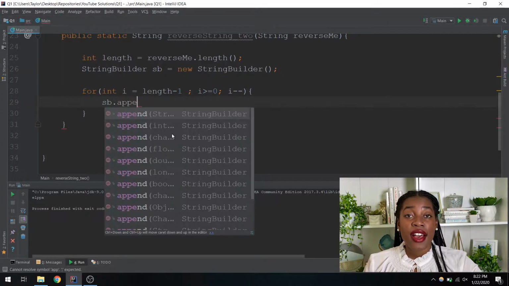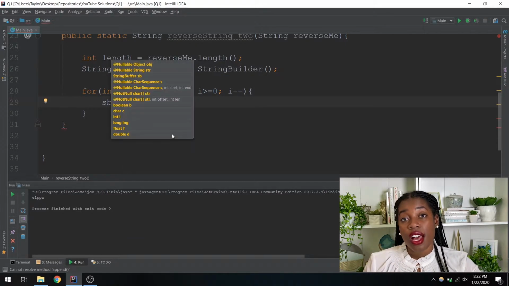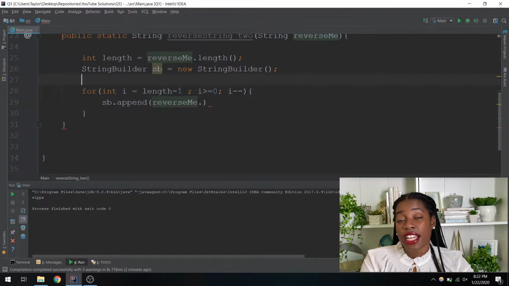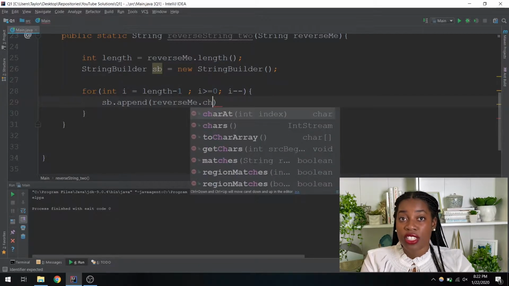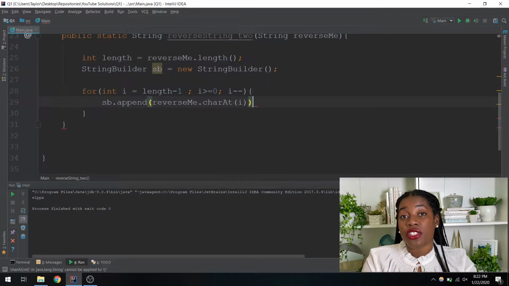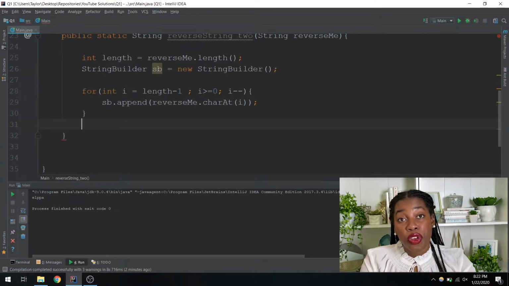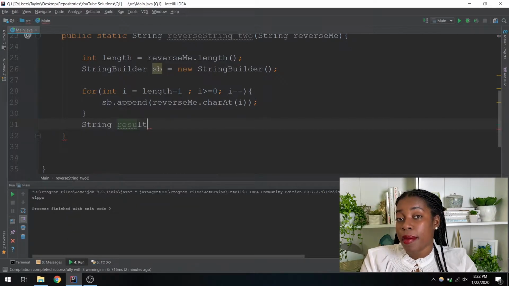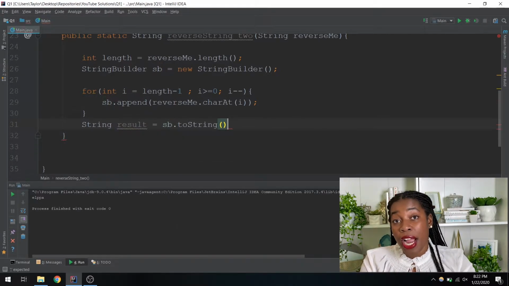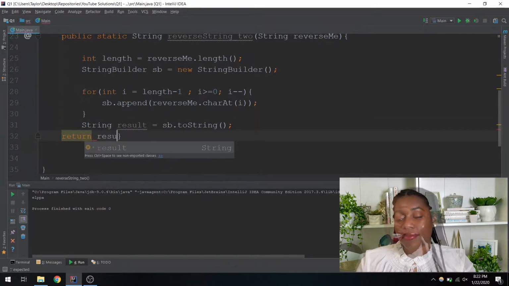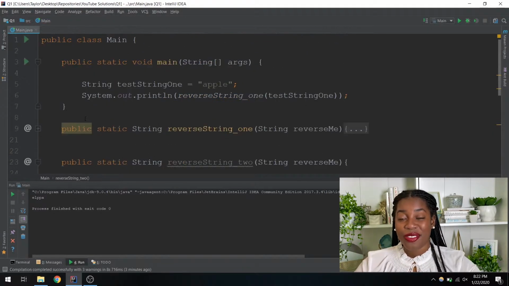All that's left for us to do now is to create a string that's going to store the results of the reversal process. However, we do need to invoke the .toString method, and many objects have this built in already. So essentially what this is doing is converting the string builder object into a string object. Now, depending on your interview question, this may or may not be a big deal. However, the return type for this method that I wrote is a string, and if I try to return SB, you will get an error. This is because your program is expecting you to return a string and you are returning a string builder object. Now all that's left to do is actually return this value.